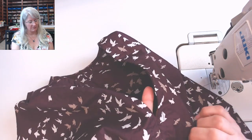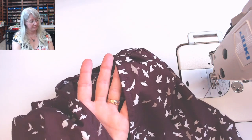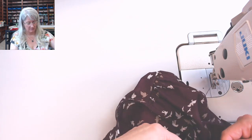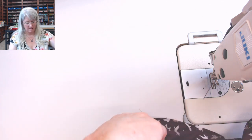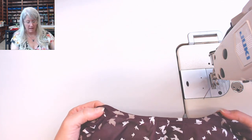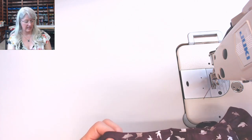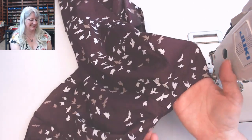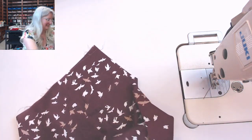A little bit of puckering right here. Let's press the heck out of it. I got some torquing. Ironically, the best part's the back. So I take everything back I said about doing the bias binding on the neck seam, but look at that. It looks really nice. Let me press it real quick.